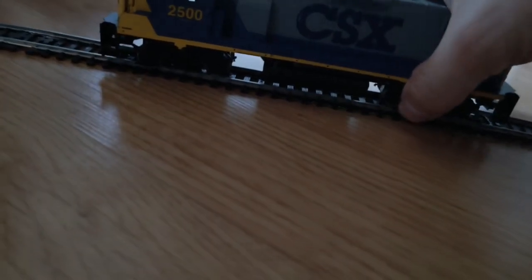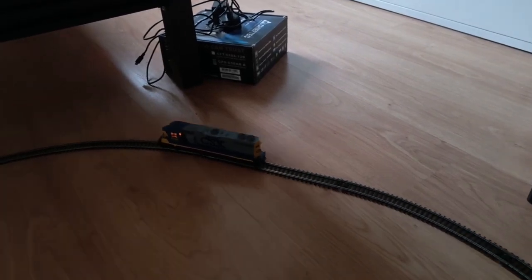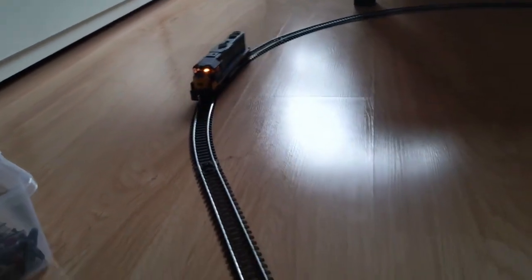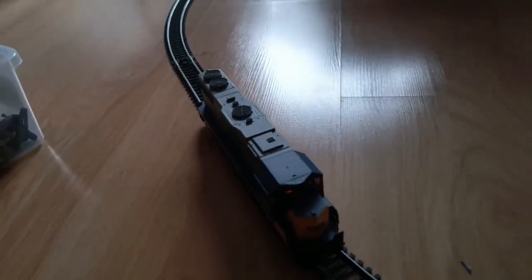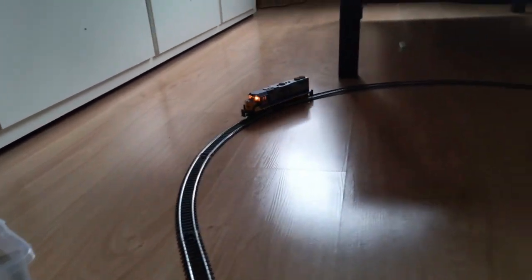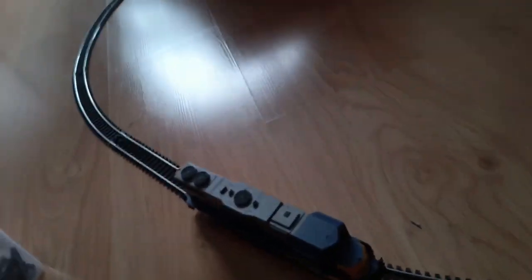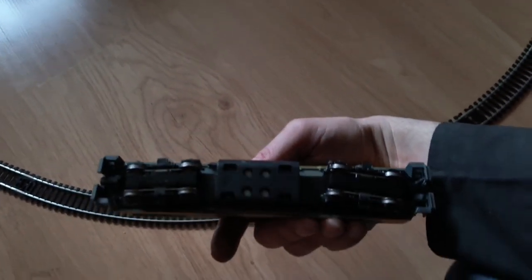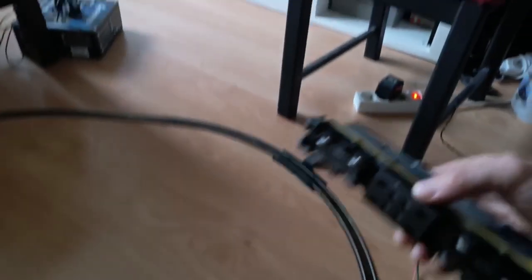Okay, I need to put it on track. Okay, seems everything is good. Now let's give it some power. 50%. Okay, good. 75% and it moves. It's a bit more rough, but it's still working. Let's give it 100%. Let's move it to other direction. Okay. Now it starts at 50%. Yeah. No directional lighting, but I suppose it's okay for a model of that age. If I'm not mistaken, if you see white rubber thingy holding engine, it means it's engine from 70s.